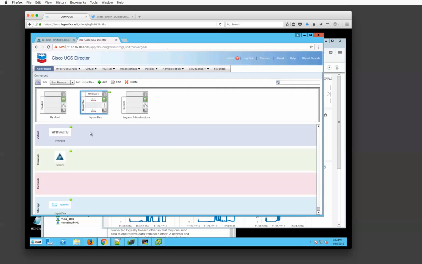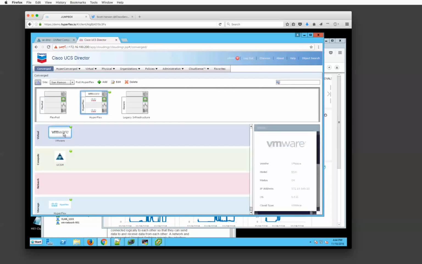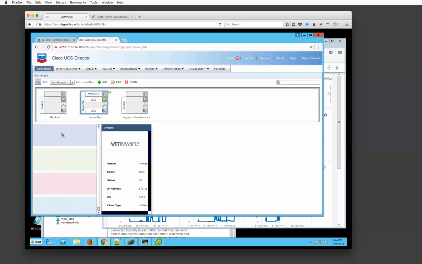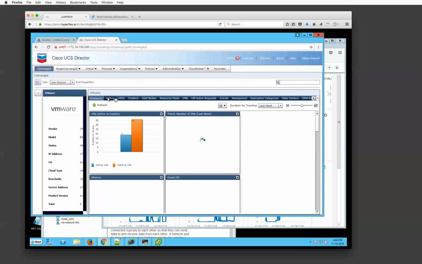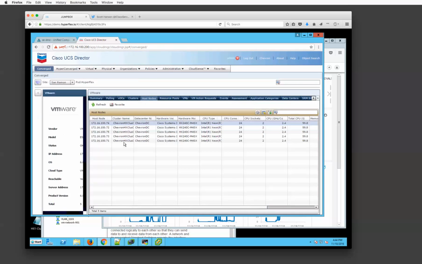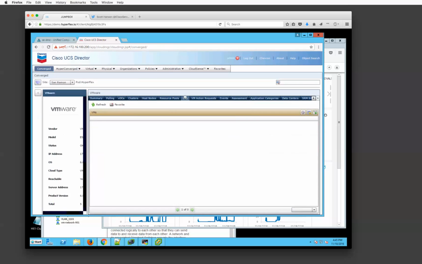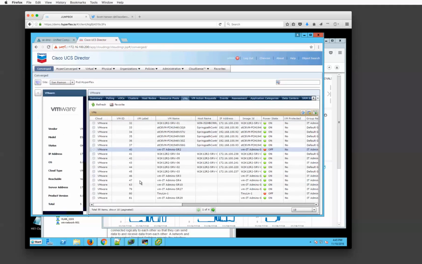If I go in here, these management things, if I click on them, it's the same thing, just like the view I got into HyperFlex. So this instance of vCenter, I have a view right into it. I can see all the host nodes that this vCenter is controlling. I can see all the VMs that this vCenter is controlling. This is all under the context of UCS Director. And as the administrator, I have access to everything.